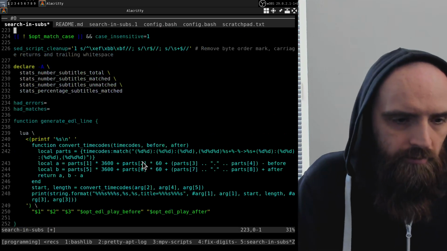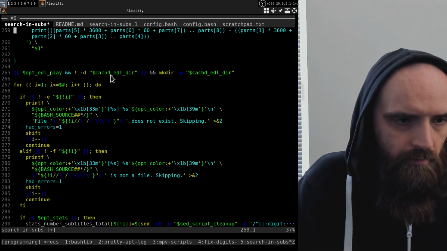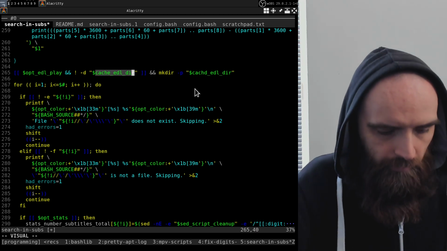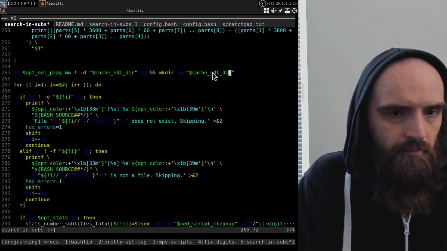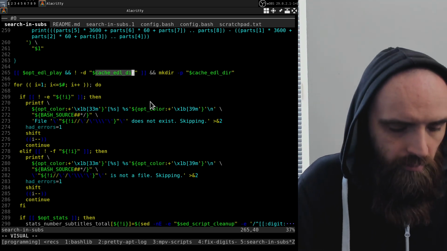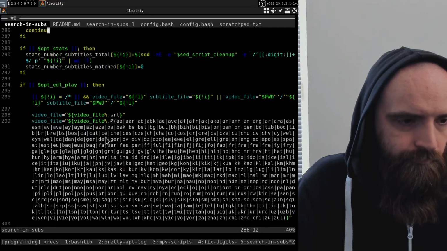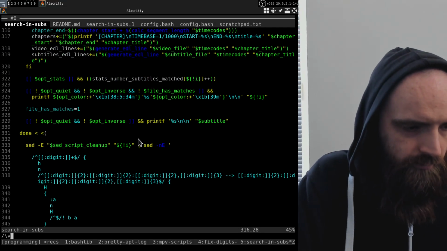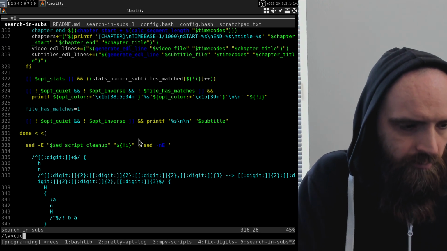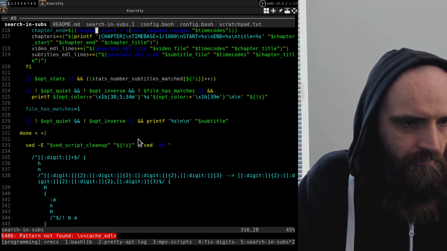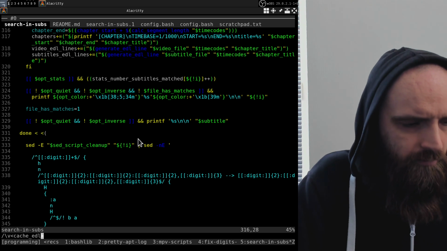So yeah, this works. Doesn't add anything super complicated either. Just a different variable name, cache EDL dir. So let me search for cache dir, to see where else we have it.